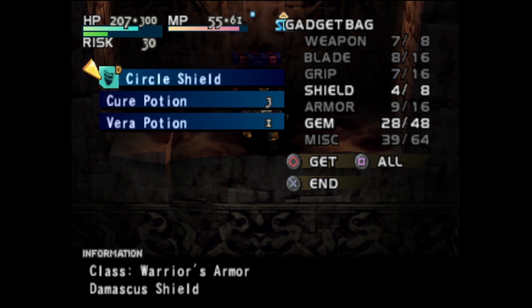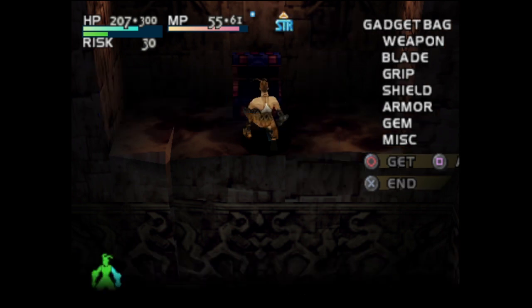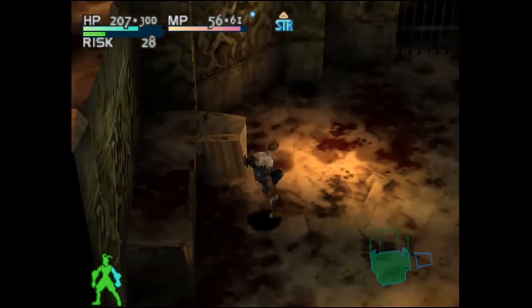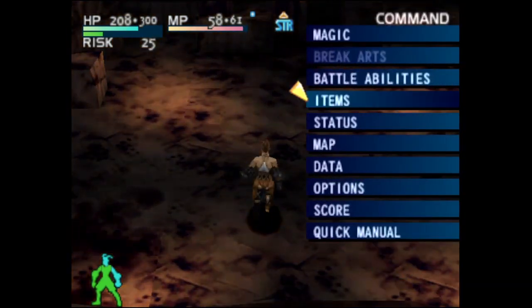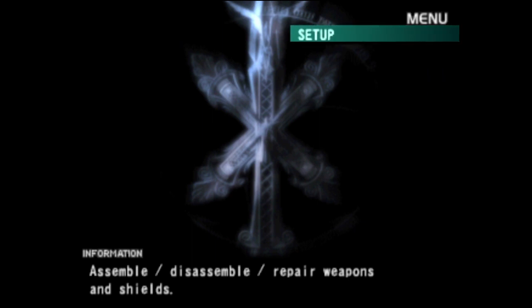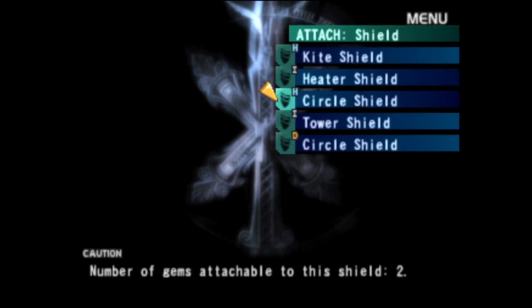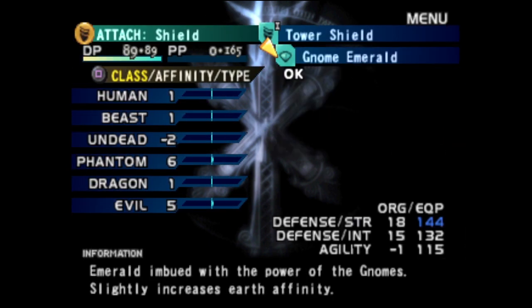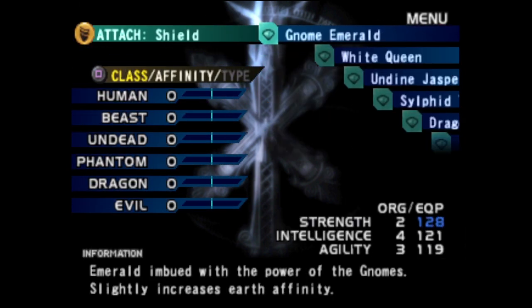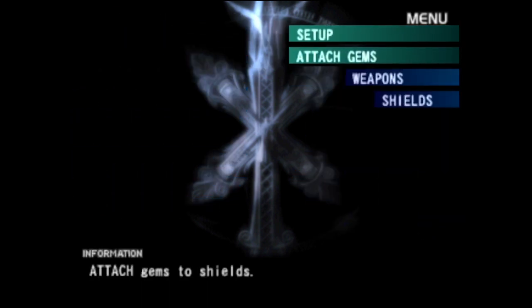We find the Damascus Circle Shield. It's pretty nice. Cure Potion and a Vera Potion that clears all risk. So that's pretty good. That Damascus Shield, however, it does come with a gem. In fact, I think I picked up a Tower Shield with a gem, right? Yeah, with a Gnome Emerald, which is the Earth Gem. We'll pick it up. We won't need it, but it's there.